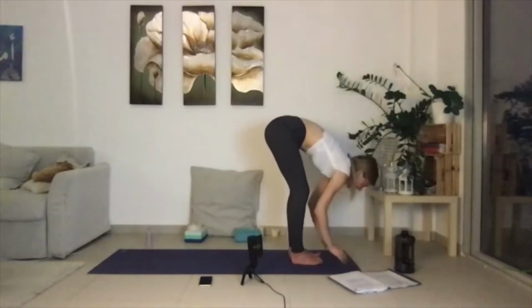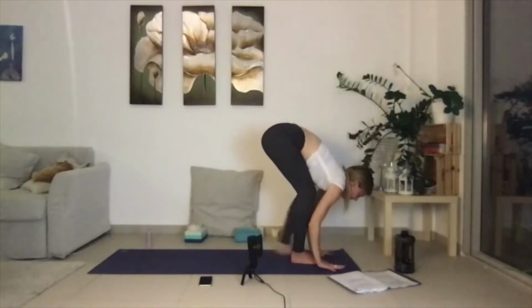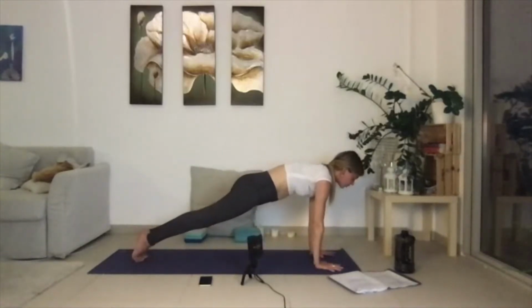Take an inhale to halfway lift. And then exhale your way back down, plant the palms. Let's step back, coming into a plank. Navel is drawing in. Push the ground away. Stay for 4, for 3, for 2.